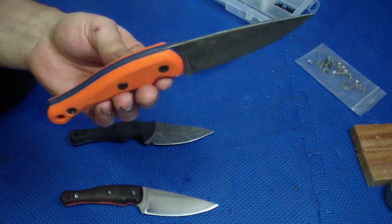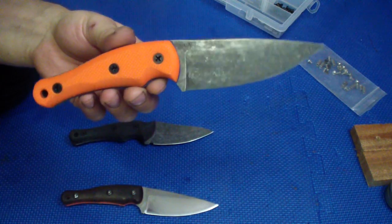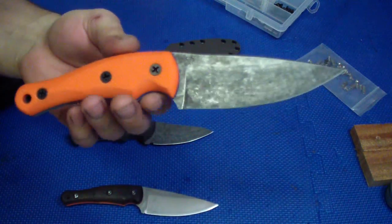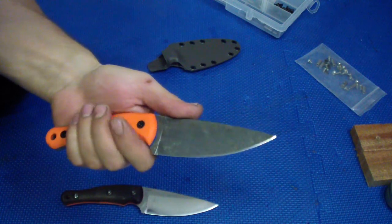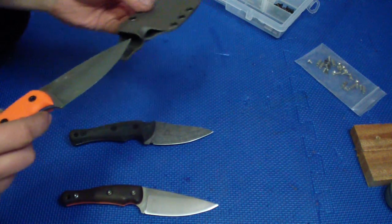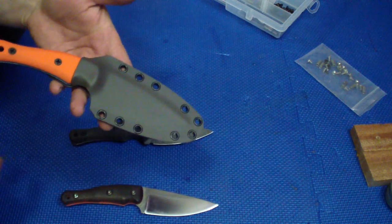And I think those blue liners go well with it, and also the black screws. I like those black screws there, and I decided to do the flathead Phillips for this, so it can be taken down. I do like this one also a lot. I'll probably keep this one for myself, because the rosewood one with the natural bolsters will go away to a good friend. So I like this one a lot.